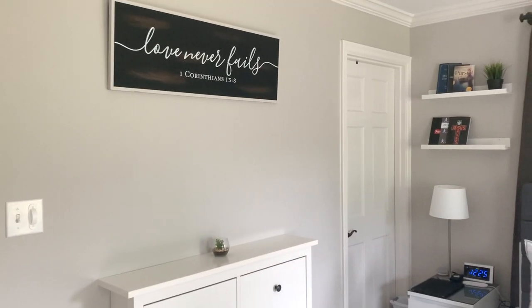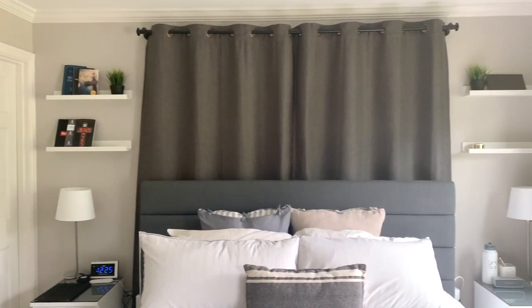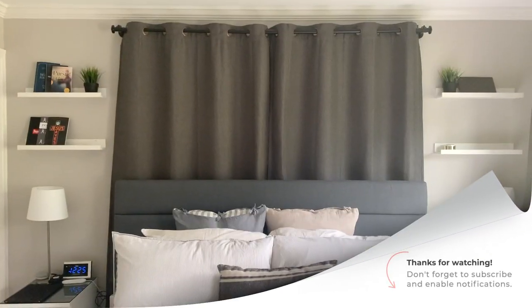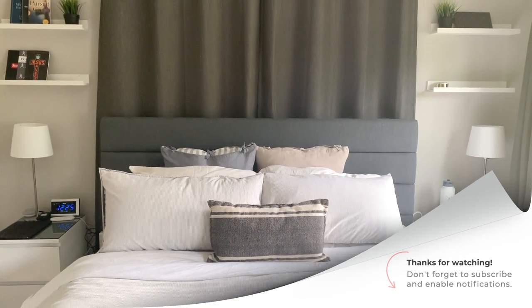So that is it for this video. I hope you enjoyed these ideas and the transformation from the low bed to the high bed with the drawers underneath. It's awesome.